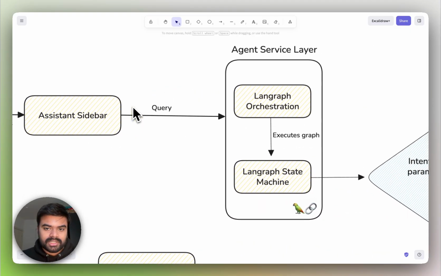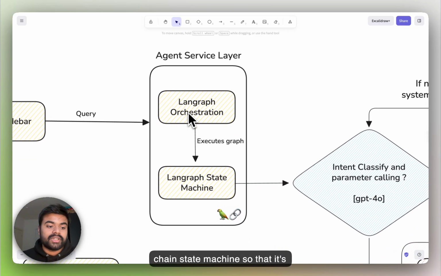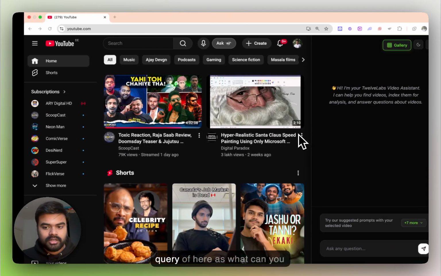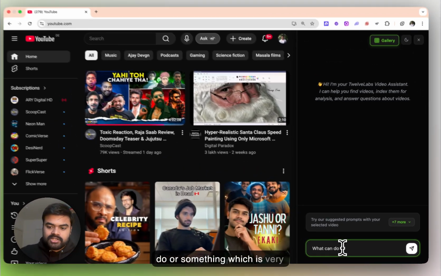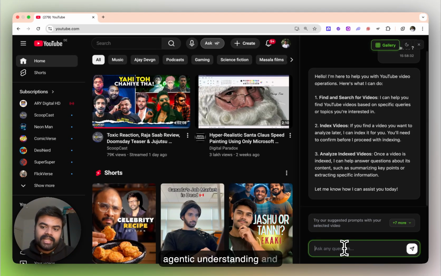Here the whole agentic service layer has been used with the LangChain orchestration and the LangChain state machine, so that it's consistent throughout. Whenever the user provides a query, let's say I provide the query "what can you do", or something which is very irrelevant, this has the agentic understanding.